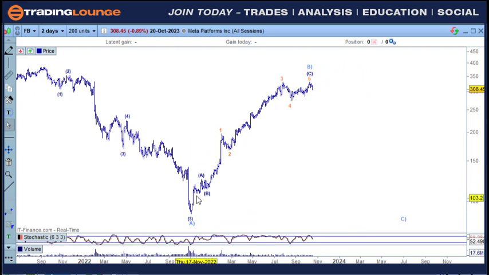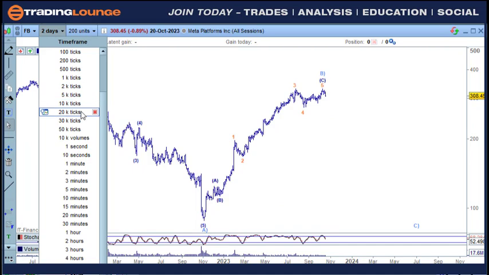I mean, counting this as an A and a B and a C here doesn't make a lot of sense to me. I could probably make more sense out of it and put the A wave here. That would probably be a little bit more helpful, but it doesn't quite fit at that point. So, obviously, it's pretty powerful. I think it's got its earnings coming out soon too, actually.